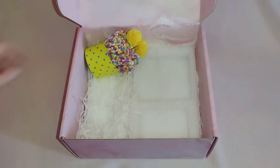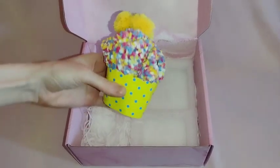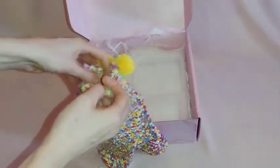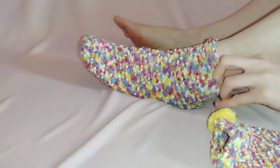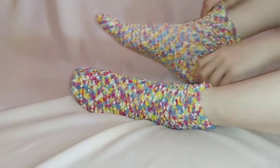The final item in the box is this very cute cake-shaped coral socks. You just take that off the bottom and they roll out. They are ankle style socks and putting my hands inside, they feel so soft and cozy. These socks go on so easily and they feel soft and plush. The elastic in them doesn't feel tight at all — I don't feel any elastic pulling at my skin. These are the perfect socks to wear around the house all day; I wouldn't even want to take them off at night.